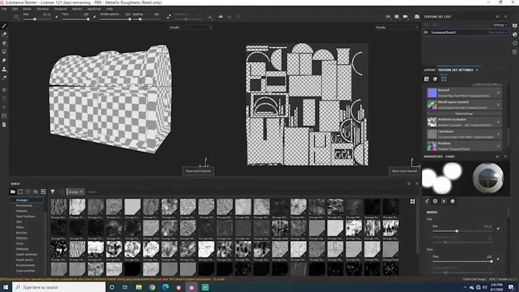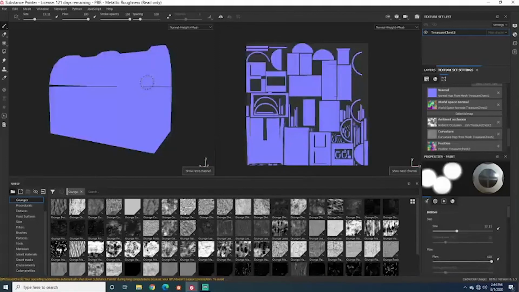This is useful if you are, for example, doing a normal map and you wonder how deep this normal map is going, or how much bump information you have. Sometimes it can be difficult if you have a lot of textures stacked on one another. So sometimes just isolating this channel really helps in giving you a better visual of what you're actually working with.